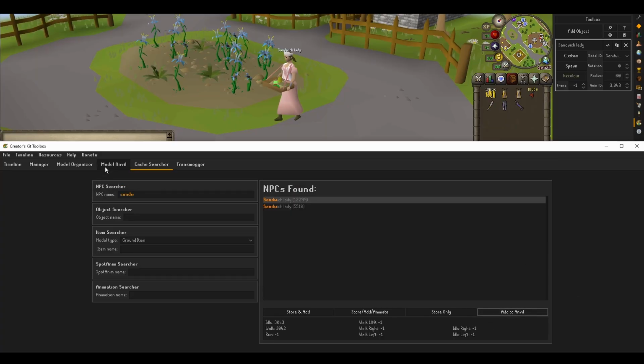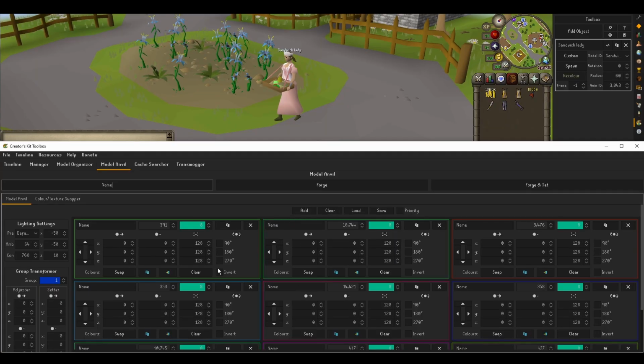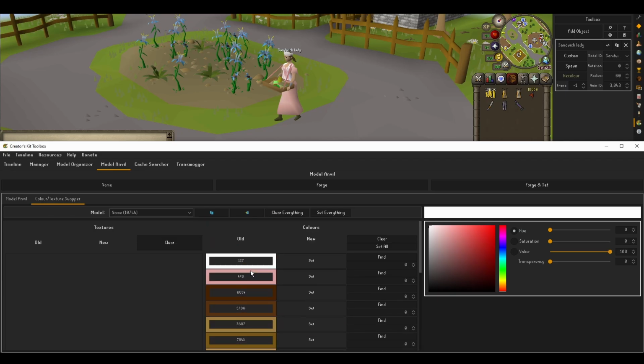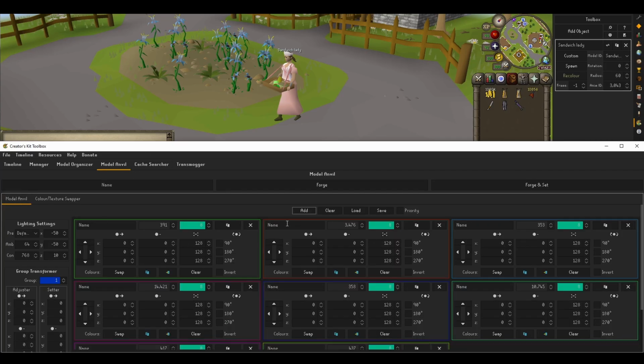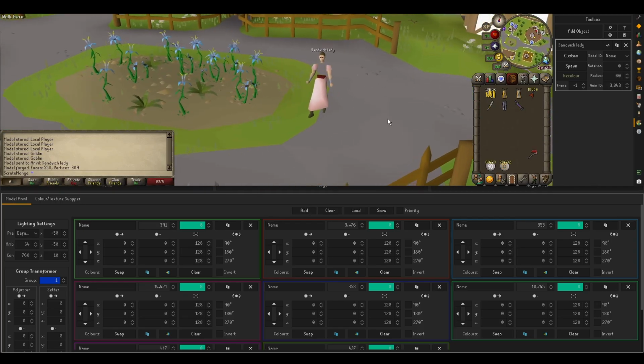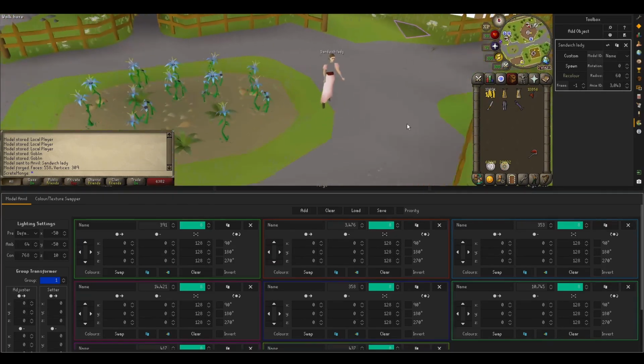No, I want her to be without her little baguette tray, which is probably the really colorful object. I will be using the model anvil in this demonstration here, which is technically the next tutorial, but this is just a good way to put everything together. Okay, so let's remove that sandwich tray, forge and set. Oh my, that removed a lot from her. In fact, that removed everything from her.